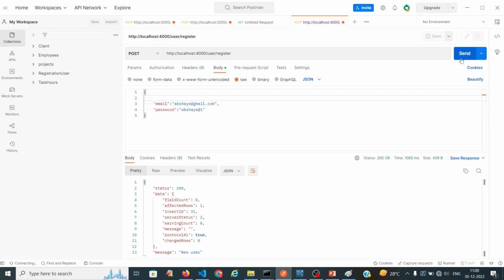Okay, we will check here now. So user already exists. We are unable to register with the same email address again and again. This is how we verify our email address before registering. If it is already present, we are unable to sign up again. Only a new user is able to register here.